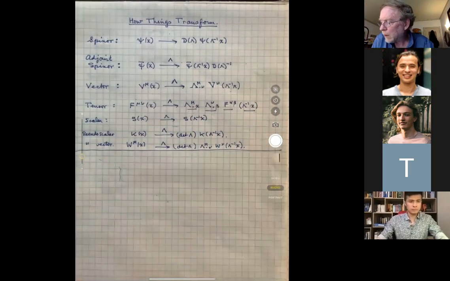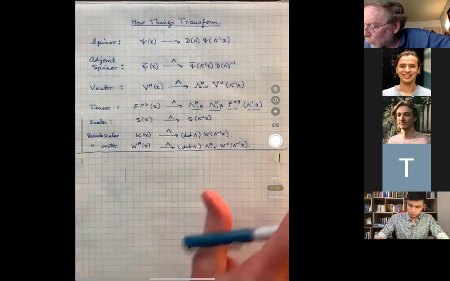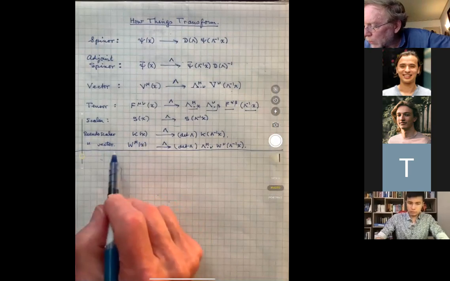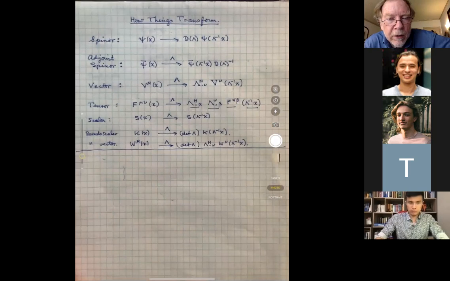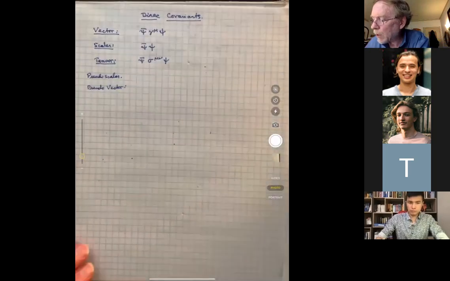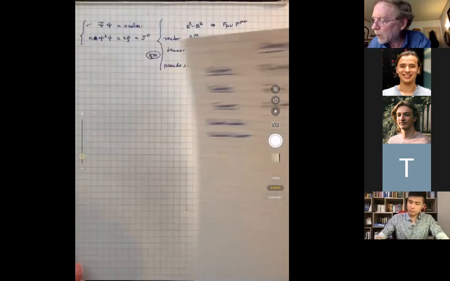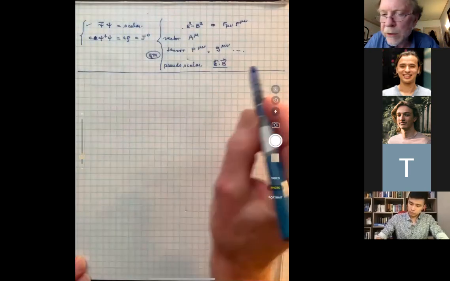All right, now, can we construct pseudovectors and pseudoscalars also in the Dirac theory? And the answer is yes, but in order to address that, we need to talk about improper Lorentz transformations, which we haven't done so far. So that's the next project. Let me remove my summary sheet. And let's go on to talk about improper Lorentz transformations.